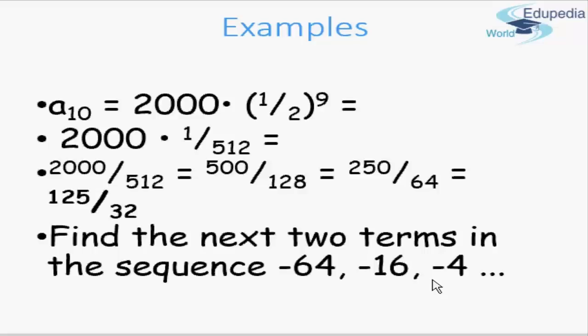Once that is done, we get a common ratio of 1/4. So to find the next term after -4, we multiply the third term, -4, by 1/4, and what do we get? We get 1. 1 is going to be the fourth term, and it's positive, of course, because the ratio is not -1/4, it's 1/4. Then you move forward and get the next number, 1 multiplied by 1/4, so you get 1/4 as the fifth term in the sequence.